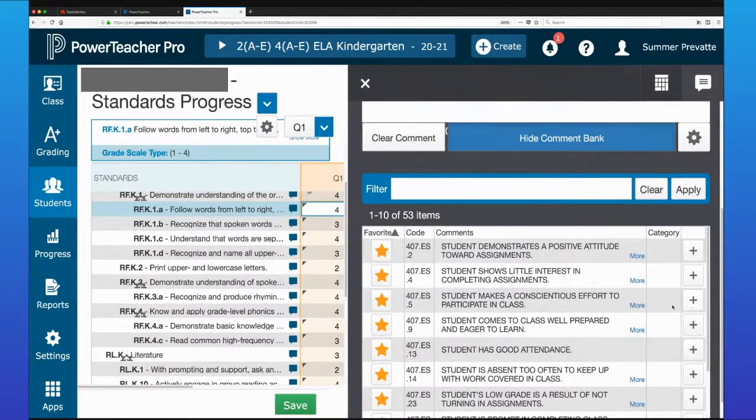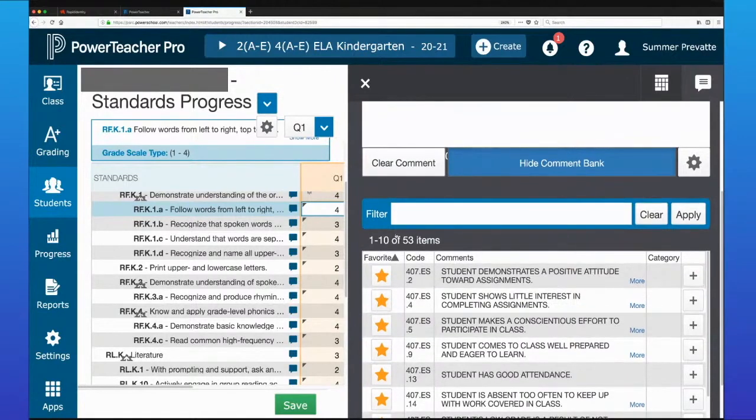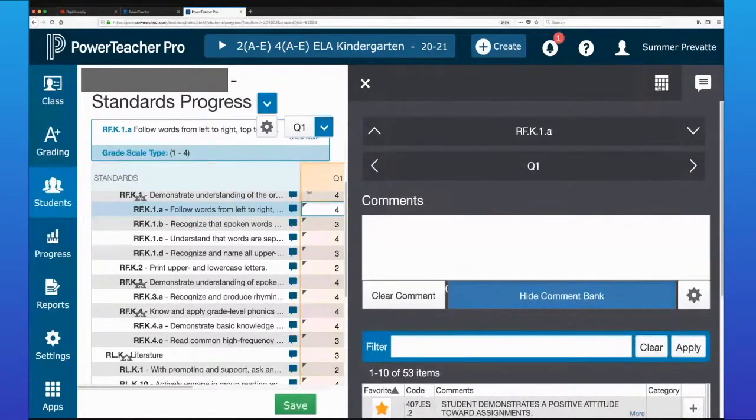If you see that you're starting to use certain comments often, over to the left, you have a favorites star that you can use to star different comments that you prefer to use or that you don't have to search for. When you hit this little toggle word favorite, it will toggle all the favorites that you have starred to the top. To get back to the calculator, you would then go back to the top of your pop-out box where the calculation keypad icon is and click the calculation icon.